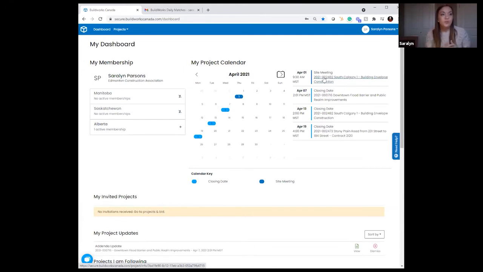If you do want to see a little bit more information on that project, it does link right here. It's hyperlinked directly to that project sheet. So if you want to go, okay, I can't even remember what that project is, you just click here and it'll take you directly to that project information sheet. So that's a pretty good summary, I think, of the project calendar. If you do have any further questions about that, just pop them in the chat or the Q&A function, sorry.